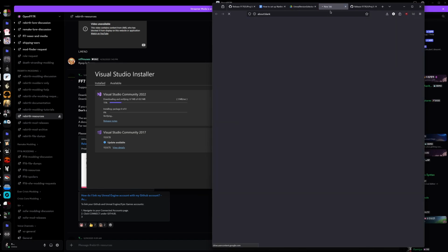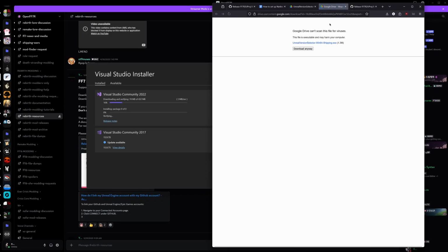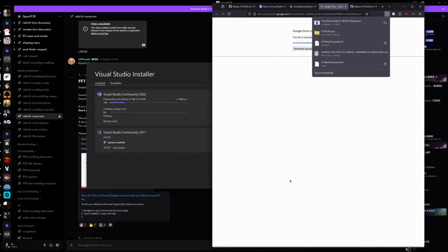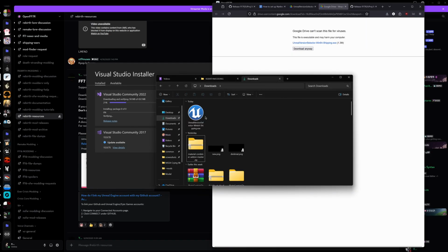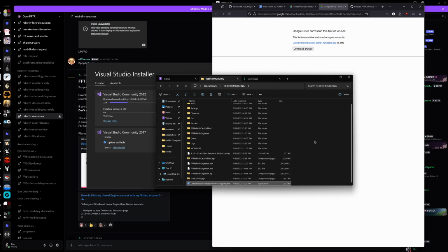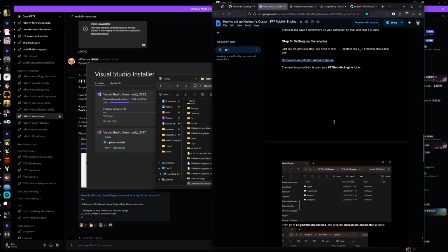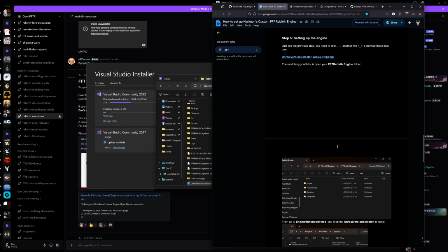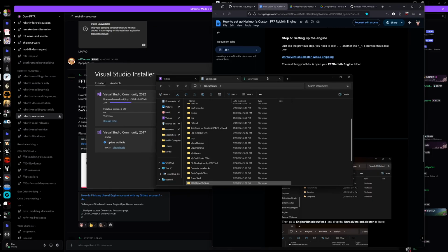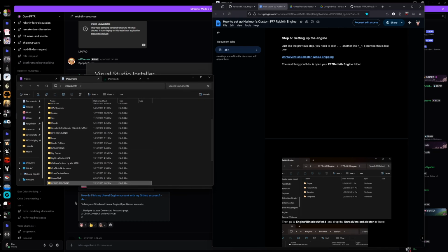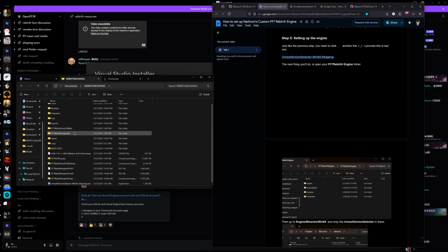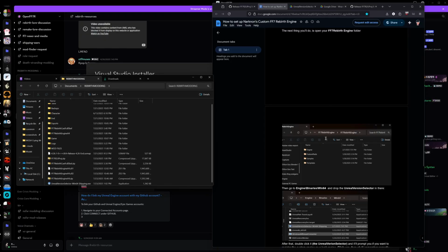And we can go ahead and download this. Alright, and we'll move that again back into this folder. Alright, now that it's there, let's continue. Alright, so let's open up this folder. So let me move this over so we can see everything. Okay, so in here, let's see, we're gonna open up our Rebirth engine folder, which I believe it's this one.